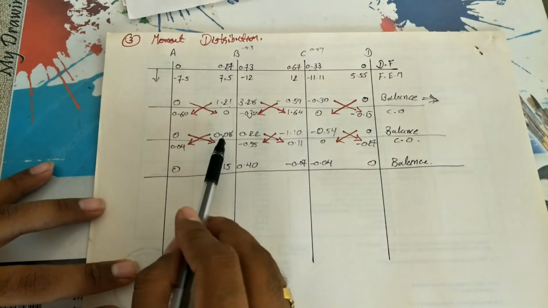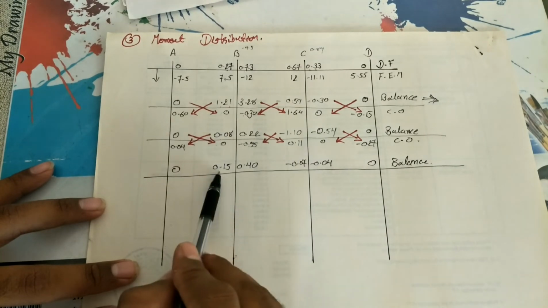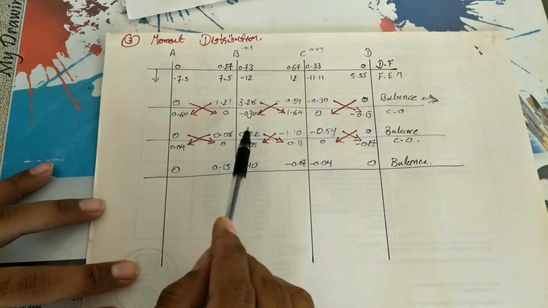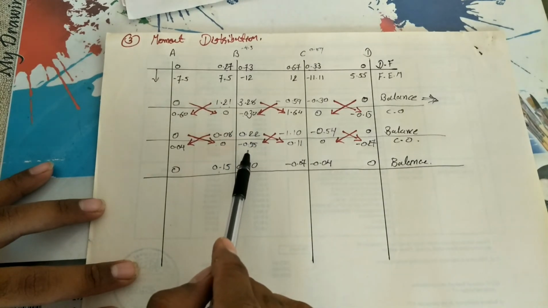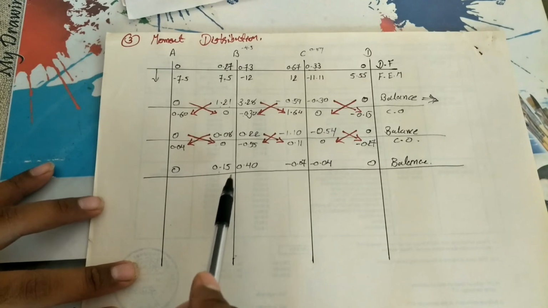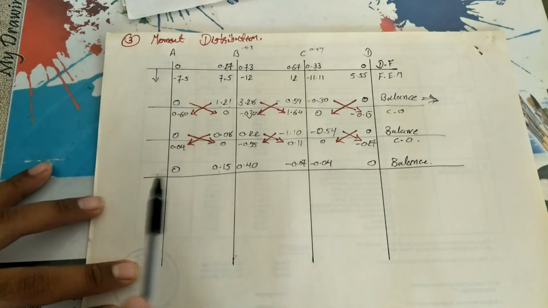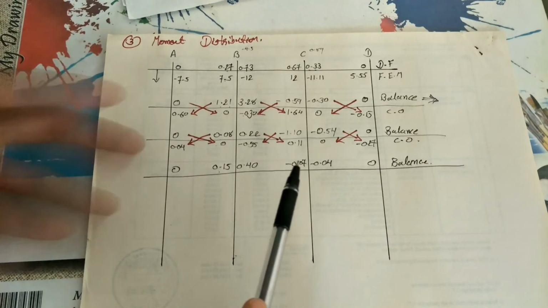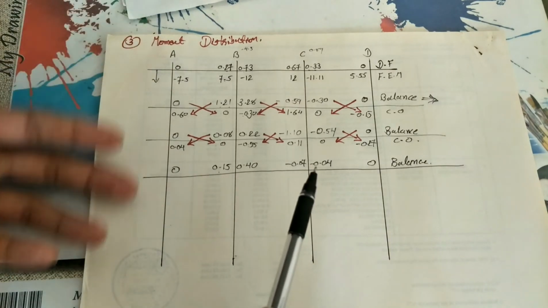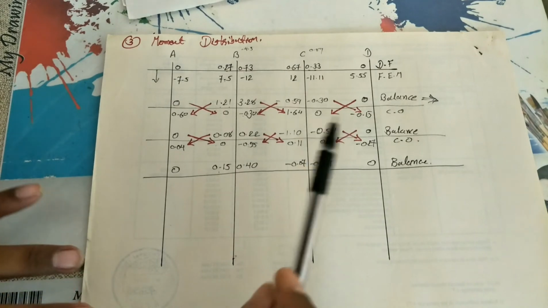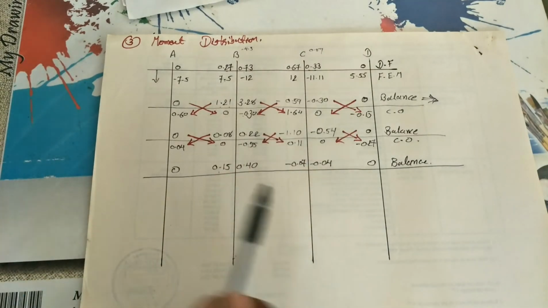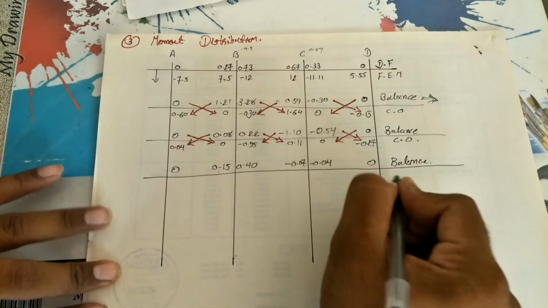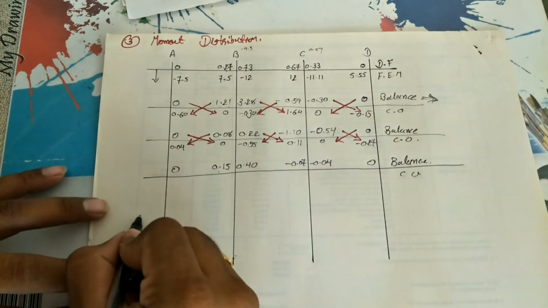7.5 plus 1.21 plus 0 plus 0.08 plus 0 plus 0.15 and minus 12, 3.28 minus 0.30 plus 0.22 minus 0.55, 0.40. Here you are getting a somewhat similar answer, but I will do another next step, carry over and balance, for more accuracy. Here also you will get it, but a minor variation is there. So again I will do a carry over for this.